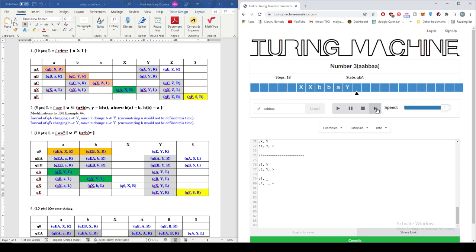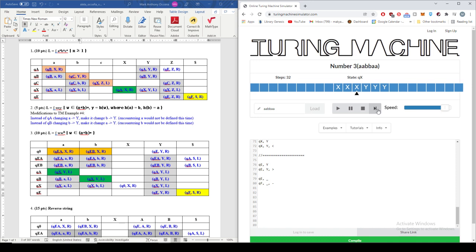Once it's in the last part, it will just go back leftward. Then it will check the left side, and once it finds the associated symbol, it will mark it with Y, and then now it will go back to QX, and once it finds the recent X, it will just repeat the pattern, and now it's on the symbol B. Now it marks it with X and then goes to the last part of the string, then goes leftward once it reaches the last part, and then it finds the associated mirror, and then it will mark it with Y.